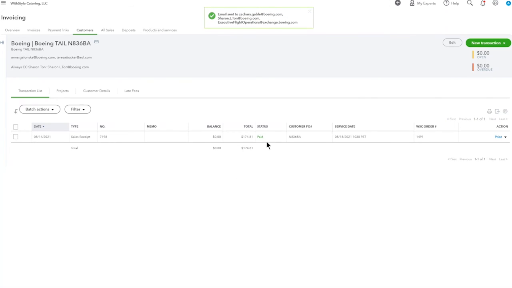And there it is. And as you can see, the status is paid because we processed the credit card in the document, which is different from our original process of create the invoice, send it, and then come back and click receive payment over here, right? So this is a lot easier. The only thing is you have to make sure that you triple check the document and that you're very sure what you have in the order before you do this, because otherwise we will have to go into the document.